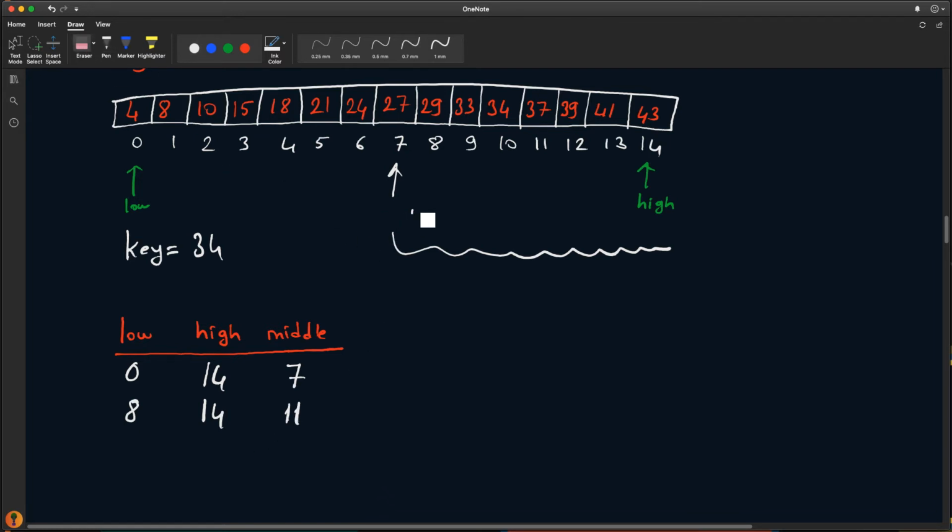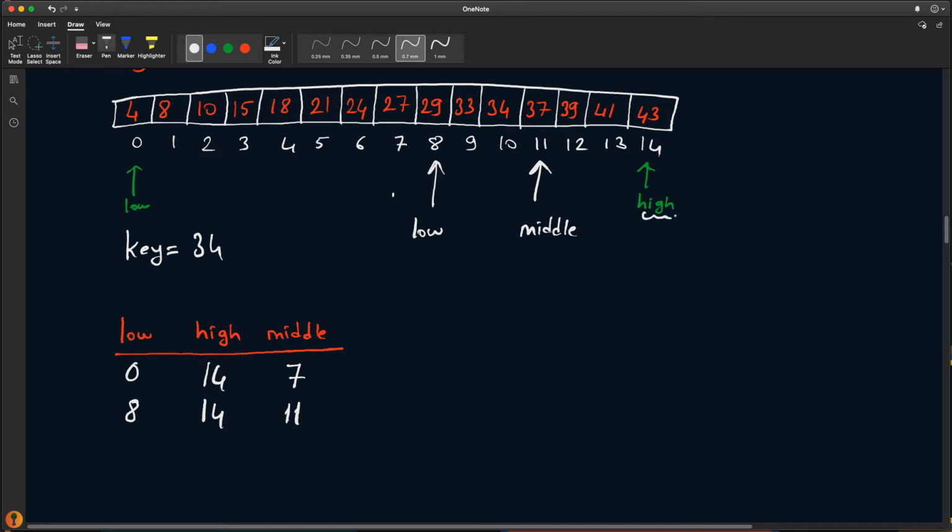And this time low points to the 8th index, and the middle variable points to the 11th index. The middle variable at the 11th index contains 37, and our key element 34 is smaller than 37, so we need to check the left side of the middle variable.